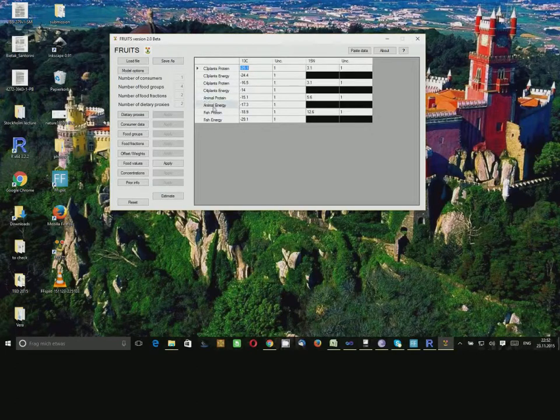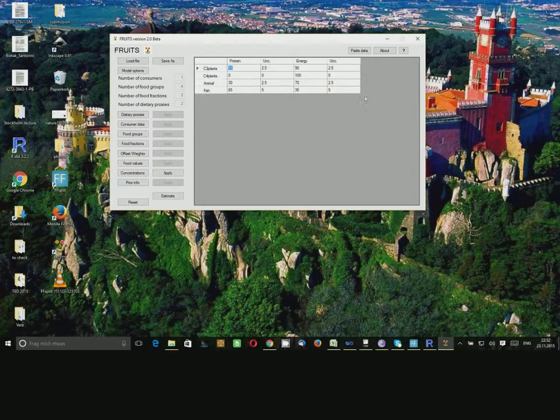These are the food values, and these are the concentration values for protein and energy for the different food groups. So let's generate an estimate. Let's see what comes out of this and what we can do in terms of prior information.